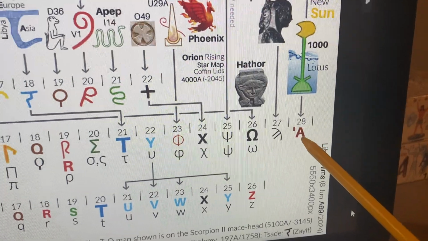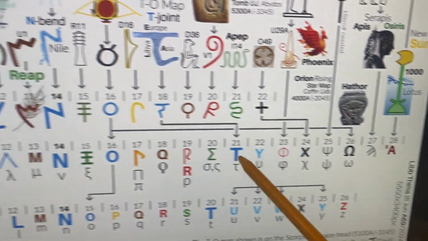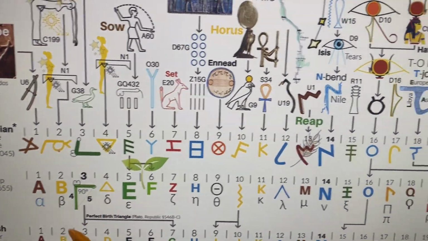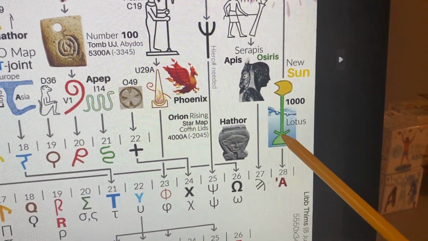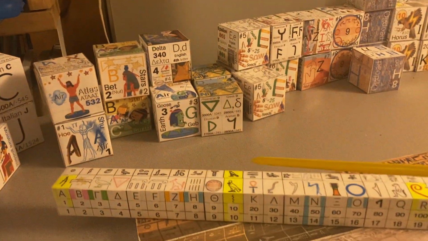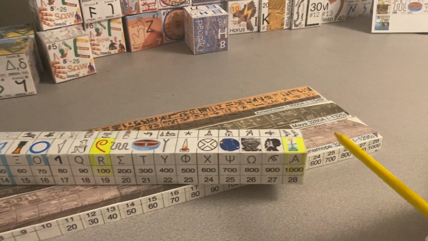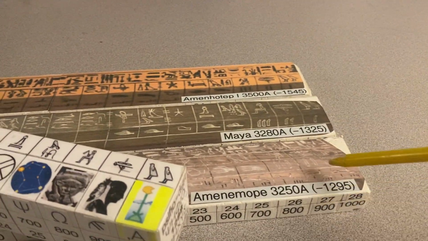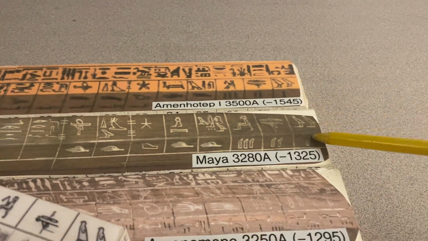And this is A primed, which means it's A equal to 1,000, but reduces to A, or number 1, in modular 9 arithmetic. But the Egyptians always had the 28, lotus was 1,000, and all of the cubit rulers have 28 units, which means they went up to 1,000. But they had different symbols on each. Most of them had the double quail chick and a finger.